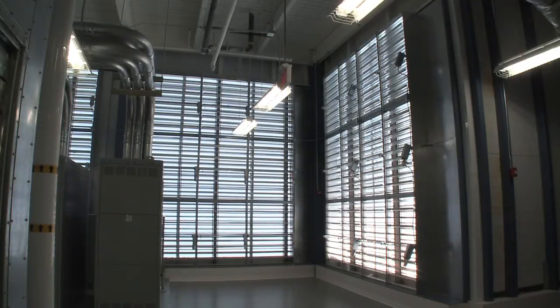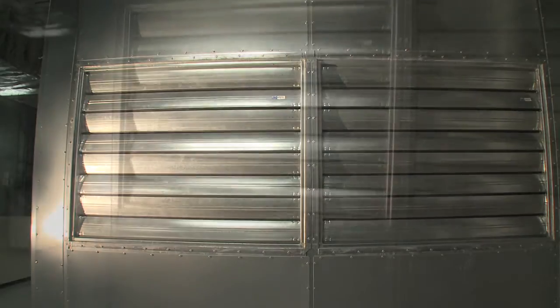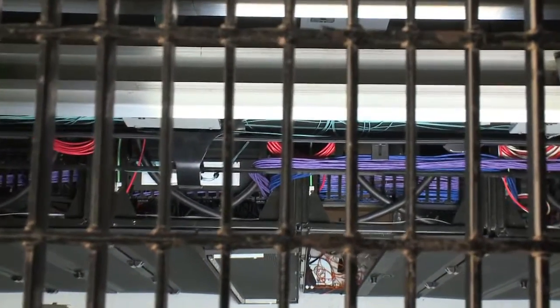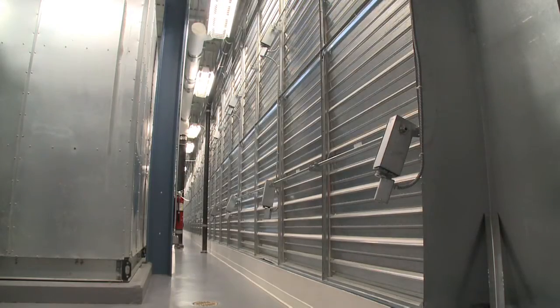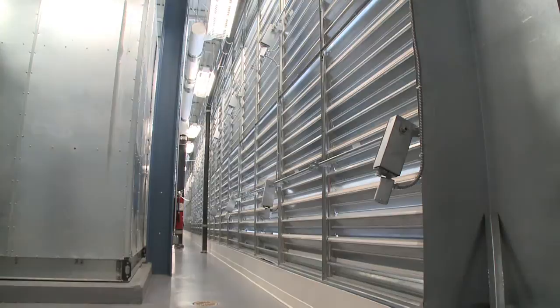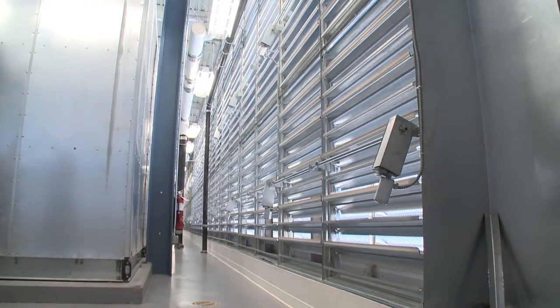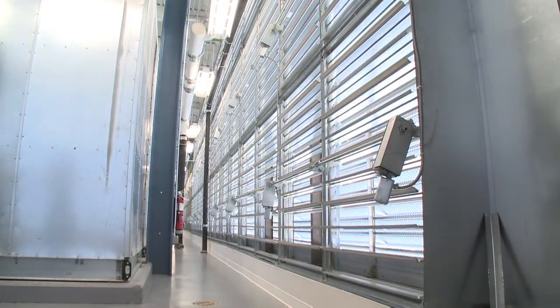We are now up in the mezzanine area above the data center floor. You can see one of the many air handlers that draw air straight down from the rooftop and into the cold rooms. Right in front of the air handler, you can see a black grate on the floor — that is one of the many openings in the hot aisles that allow the hot air to move directly up into the mezzanine floor. When cooling with outside air, air must exhaust from the building in an equal amount as air brought in from outside. Louvers around the entire building on the mezzanine level are opened to allow the air to flow out of the building.